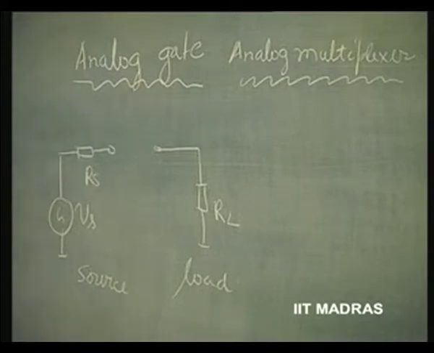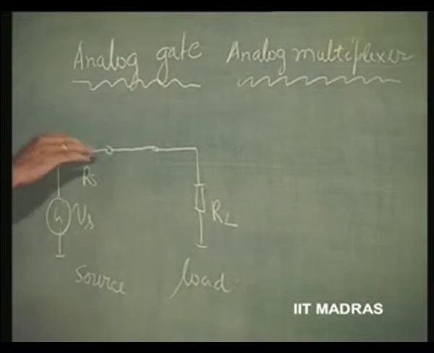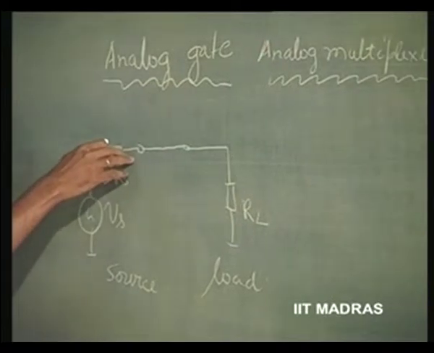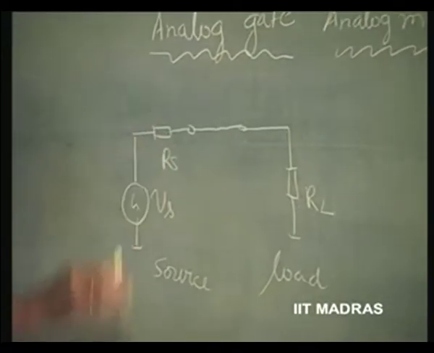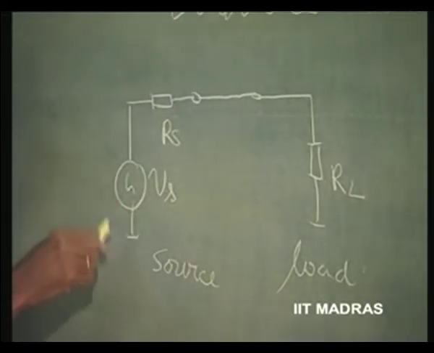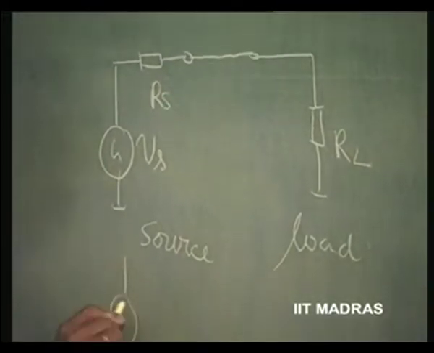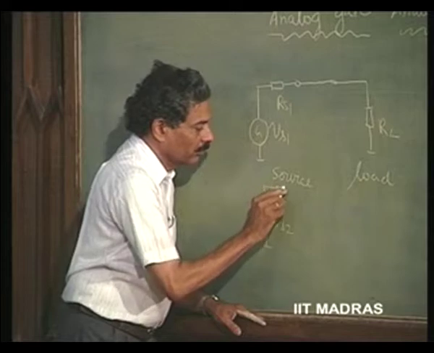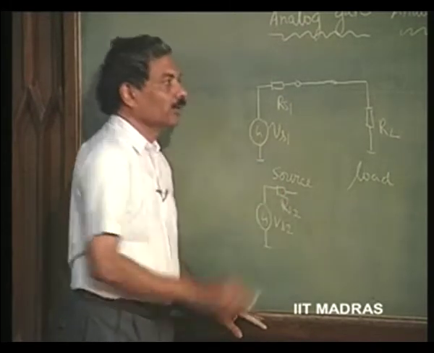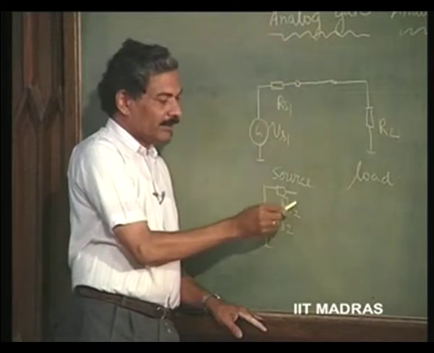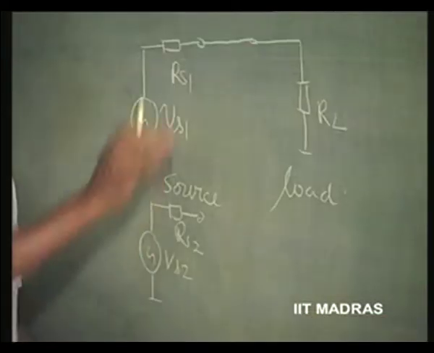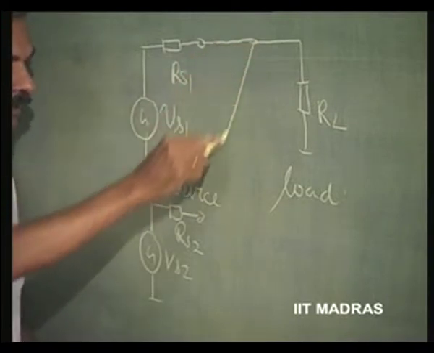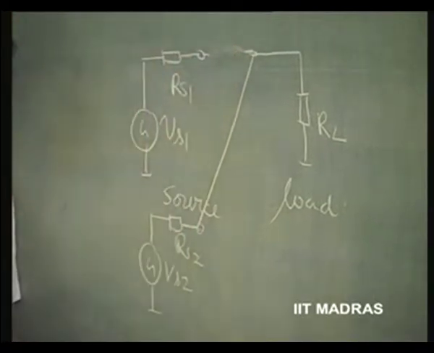I would like to connect this source whenever I want and disconnect it whenever I want. I should be able to control the connectivity to the source and I should be able to disconnect it. The purpose is I might have several sources. So, when this is connected, this is not connected, and I want, when this gets connected, this to be disconnected. This is called multiplexing. Right?